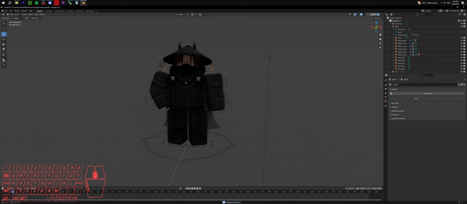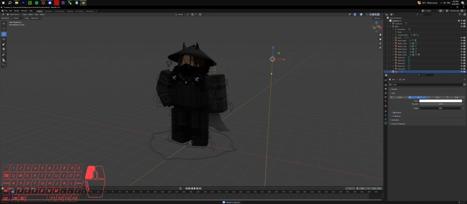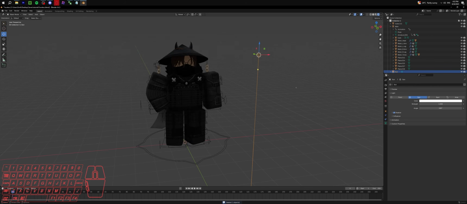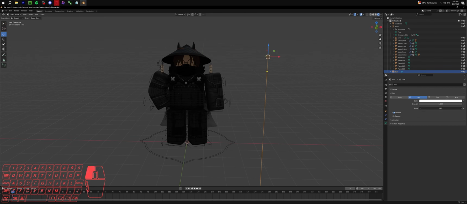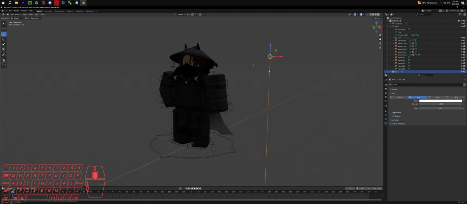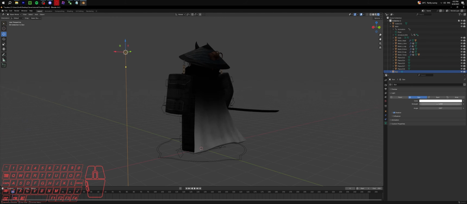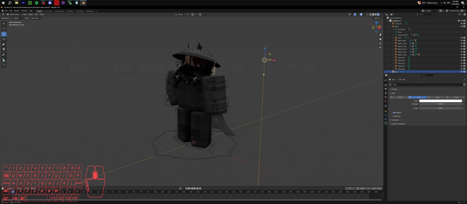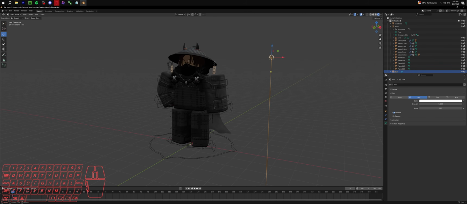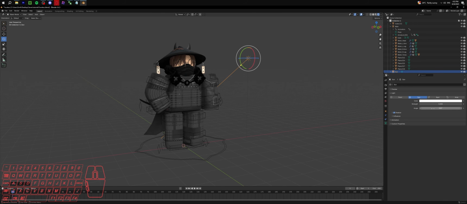Obviously, I don't need this. I only need the sun and the angle set to 180. If you want the shading to be done for you, then you can just put this to around 100. If the strength will be harder, there we go. As you can see, there's shading under the samurai hat that I have. So you don't have to do any work. But I'm going to put it all the way so it does not put a shadow.